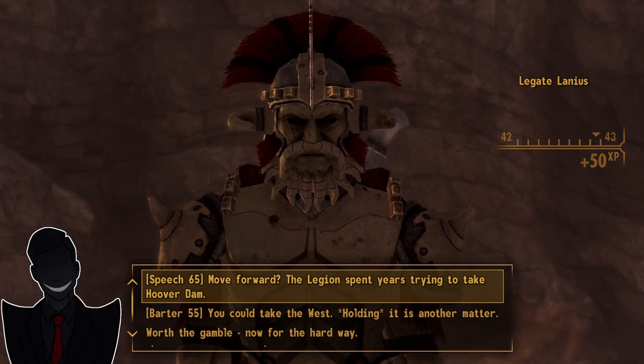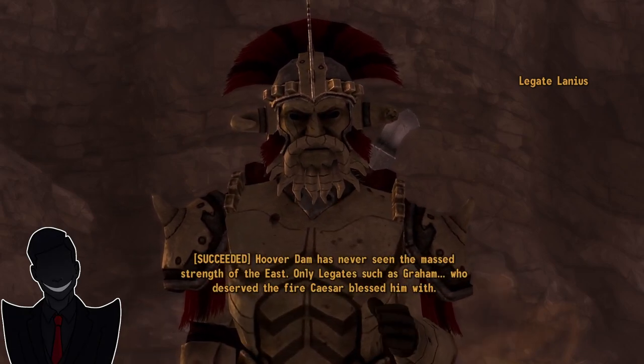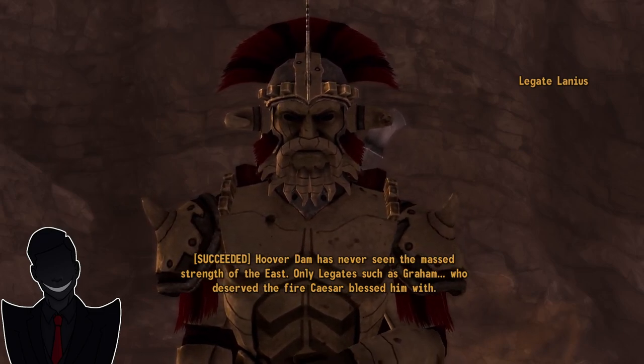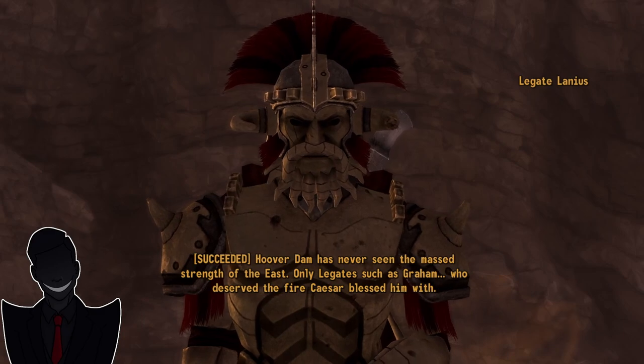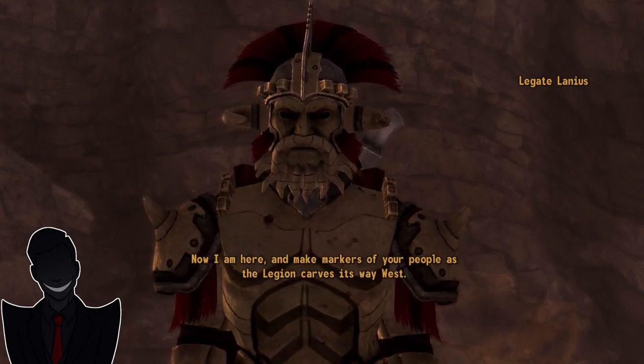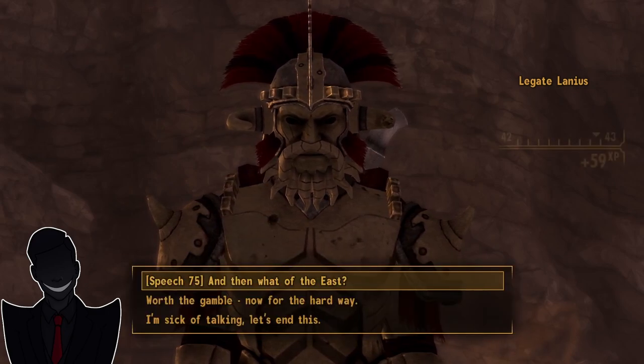Move forward. The Legion spent years trying to take Hoover Dam. Hoover Dam has never seen the mass strength of the East. Only legates such as Graham, who deserve the fire Caesar blessed him with. Now I am here, and make markers of your people as the Legion carves its way west.